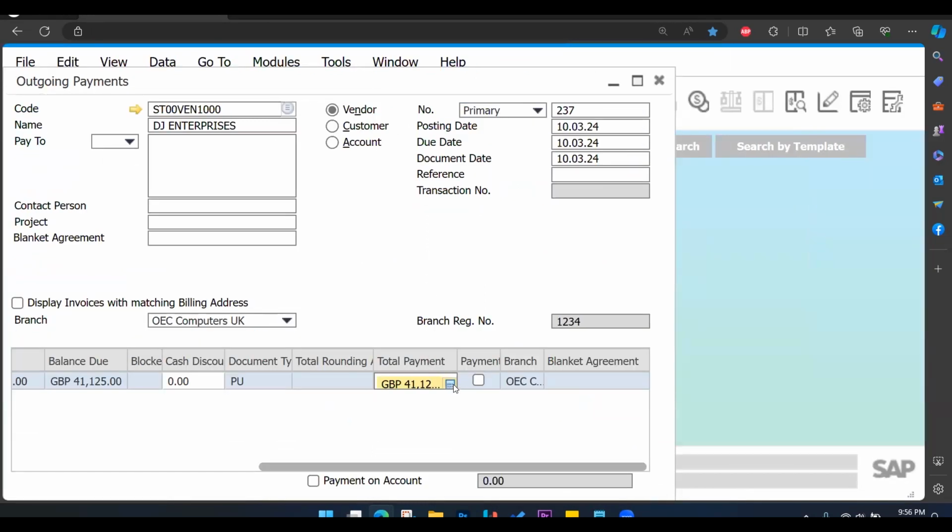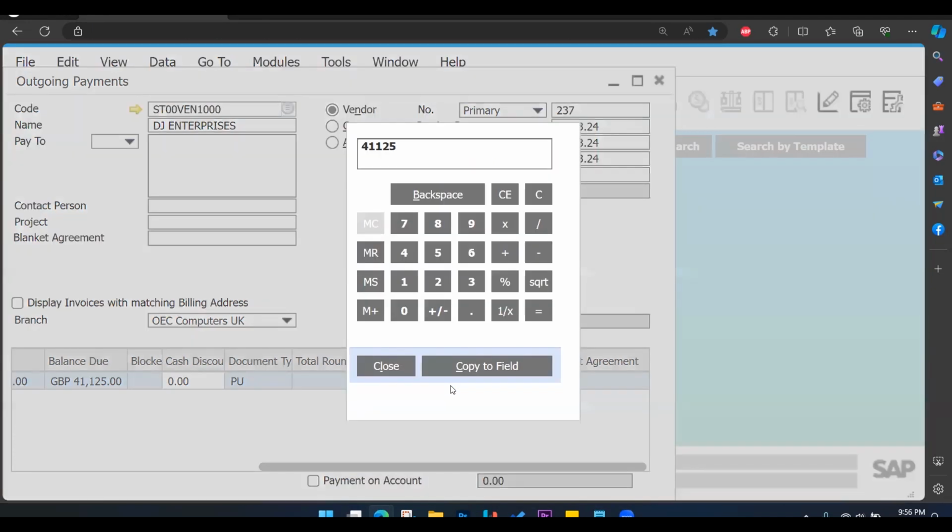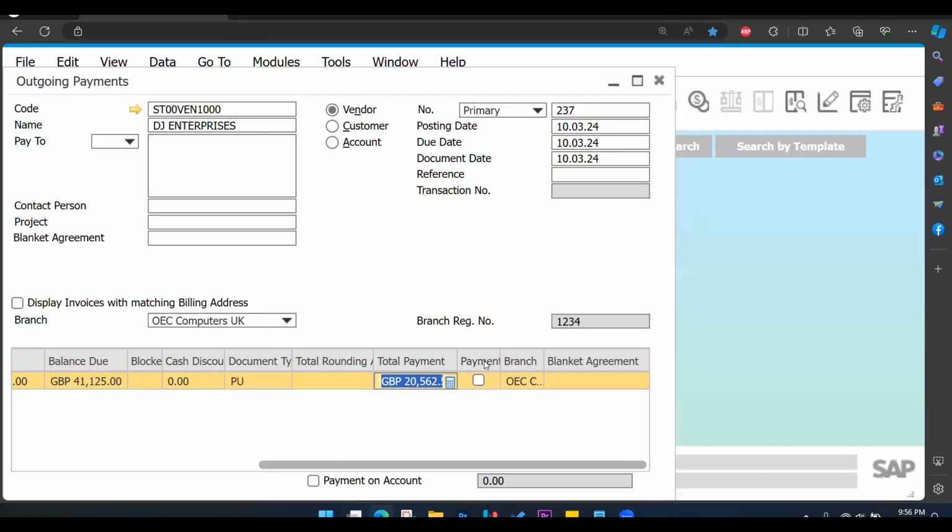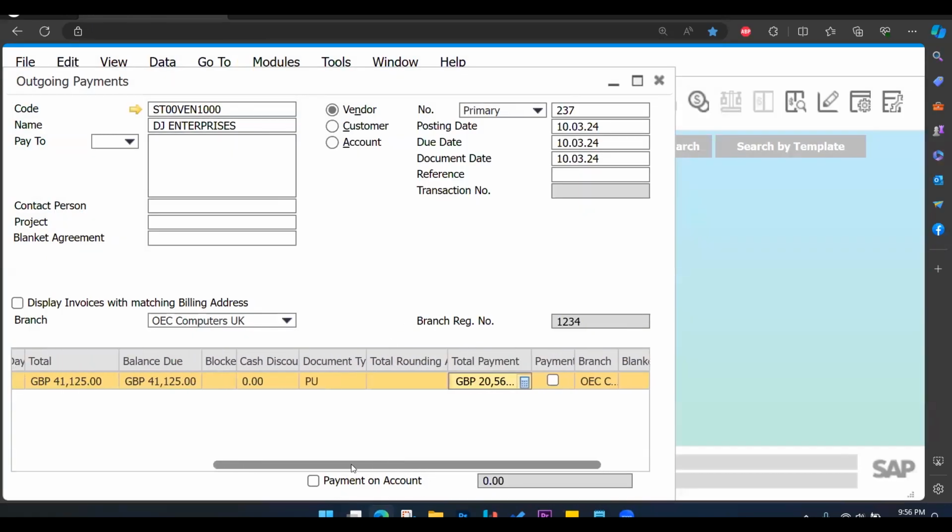We have a small calculator here. Just click the calculator, then divide the amount in half. Once done, click copy to field. Then go back.